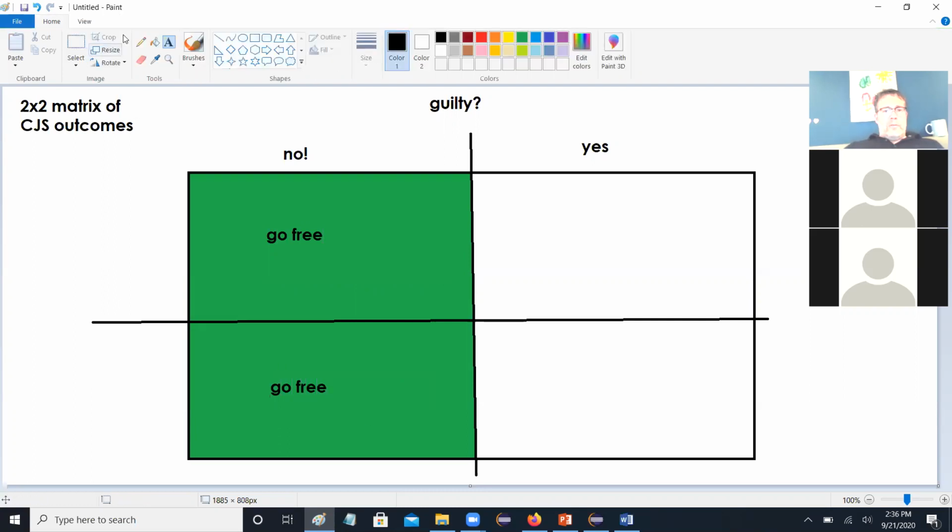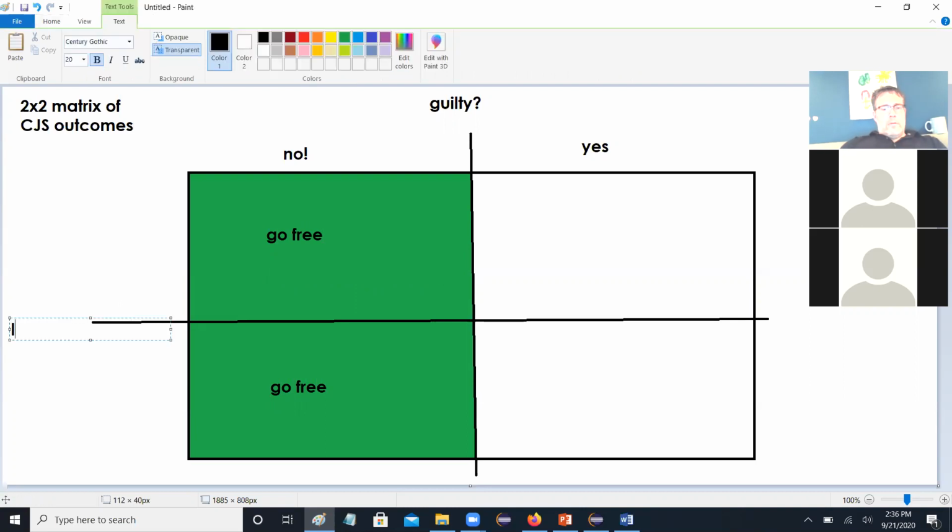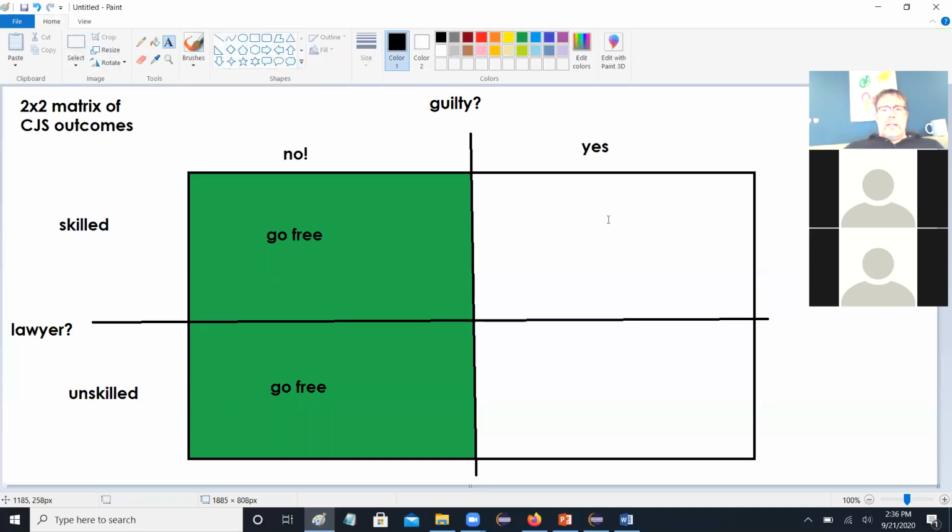Now the other option, your lawyer. Let's say skilled or unskilled. Now, if you have a skilled lawyer, even if you're guilty, you're going to go free.